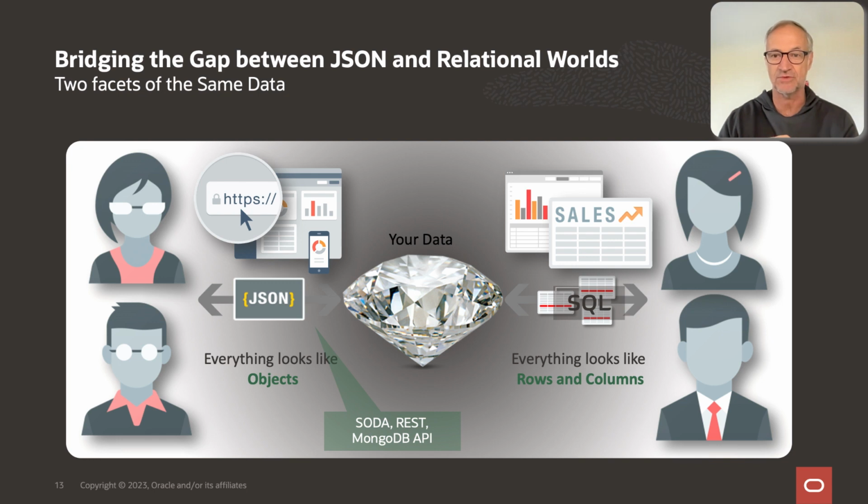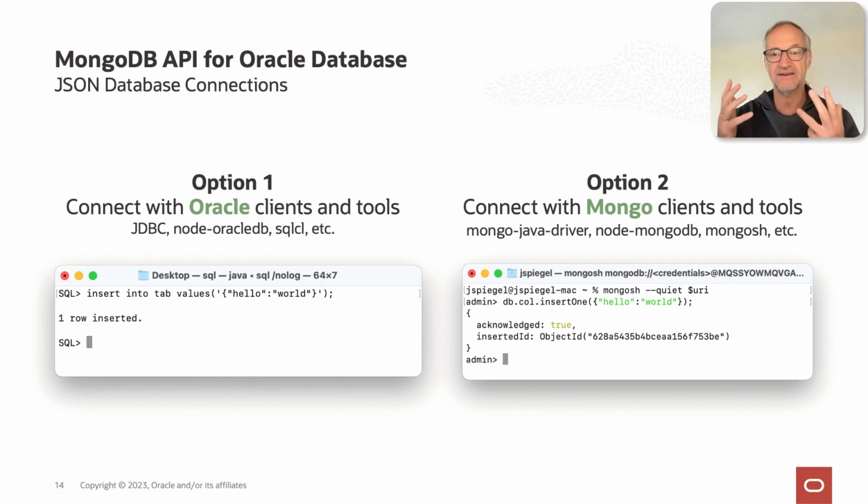So there is no replication or redundancy of the data required to achieve that goal. Think of it, and you will see that later on, it's really what we're doing here with the JSON support, and specifically with the MongoDB API that we added to the Oracle database. We give you the ability to look at the single center of data in whatever form is better for you.